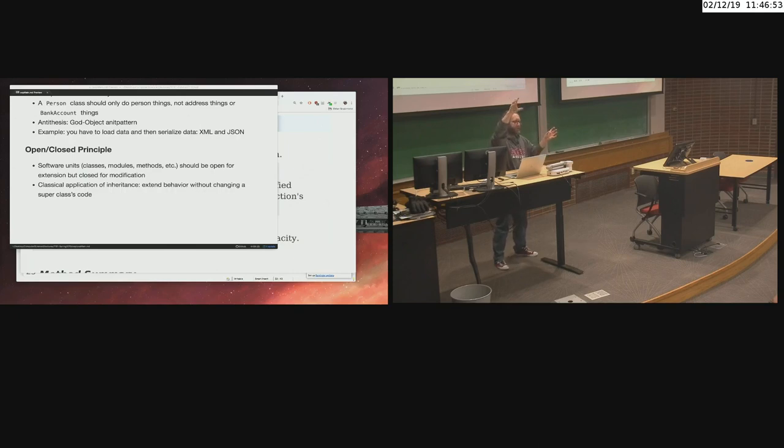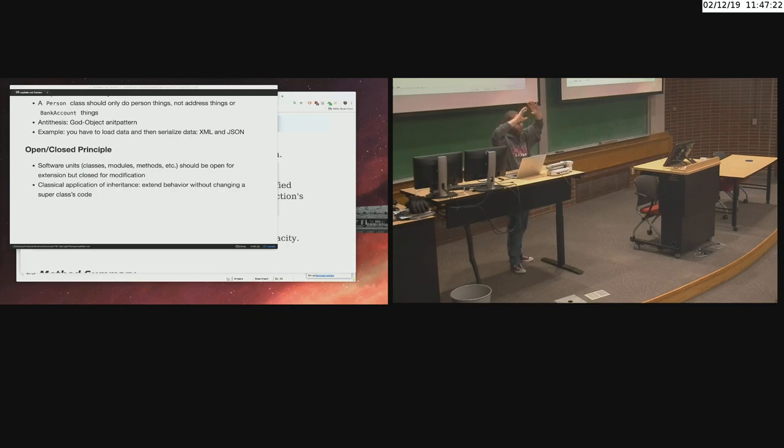What if I violated this principle? What if to do that instead I did screw with the bank account up here, right? That screws up everything below it. Because if it's open for modification instead of closed for modification, that means I am changing something up here. I'm changing everything that depends on that or that uses it. If I've got some code over there that thought of a bank account one way and I went and changed it, I now broke that code over there.